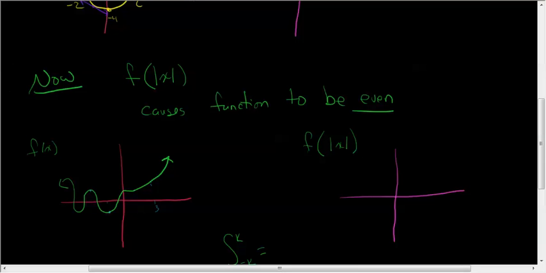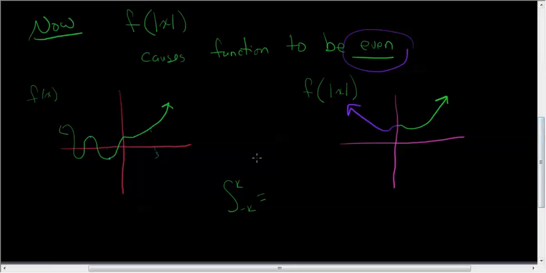So what happens is my function when x is greater than 0 remains the same. I'm going to try to draw it about the same, all right? When x is less than 0, all it does is mimic that and become an even function. How does that help us? If I need to take the integral from negative k to k, I recognize that that's 2 times the integral from 0 to k. All right. I think that's about it with that one.